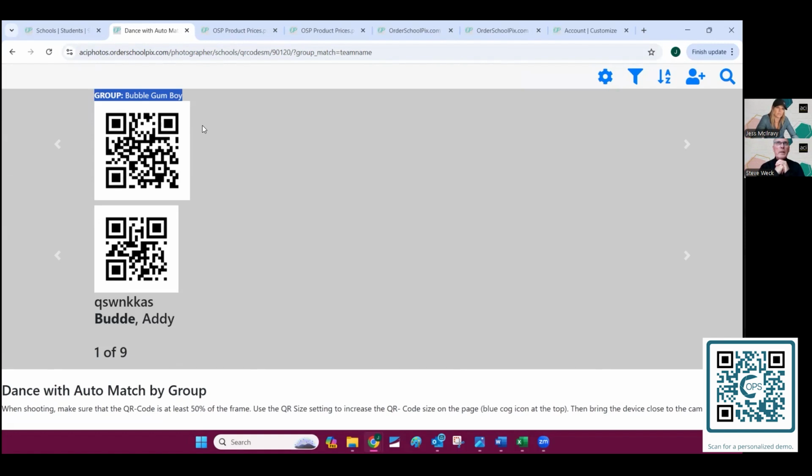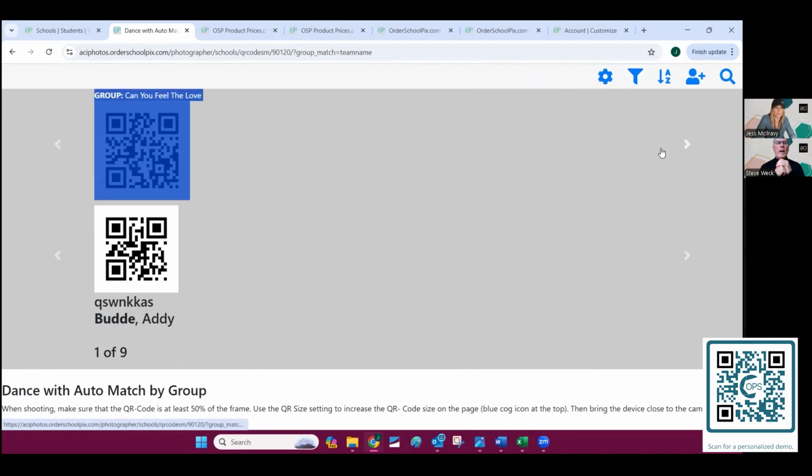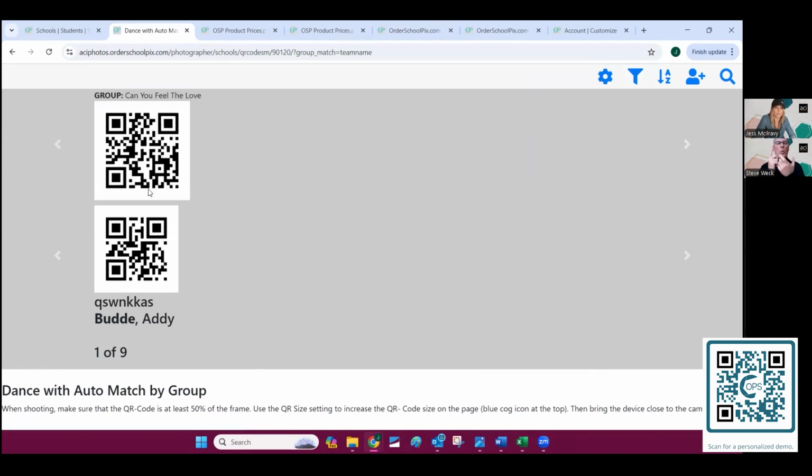So if a dancer is in three different outfits, you just pull up her simple QR code, and then you pull in the QR code for the group, and they are automatically linked to their records once you import the images into OrderPix. Very cool feature. Very useful with dance schools. I always say if you can shoot a dance school, you can rule the world. They're the most difficult jobs to shoot. So we made it a little bit easier here with the QR code system that we have through our app.